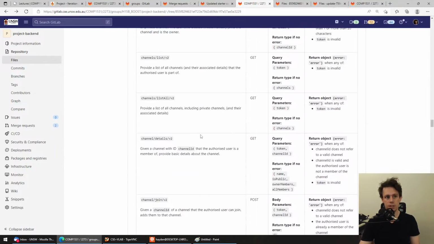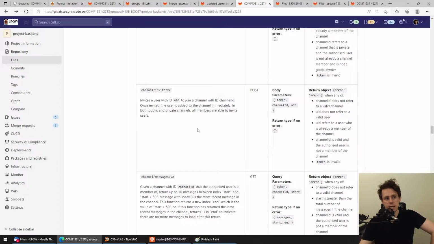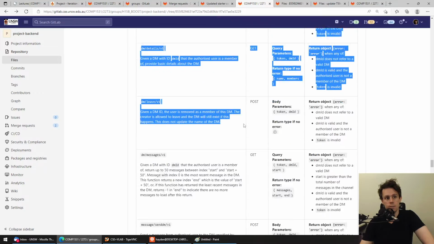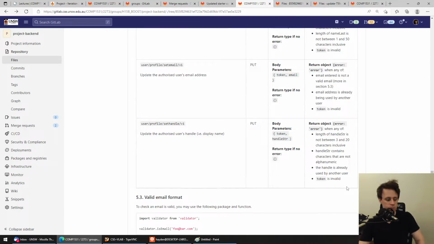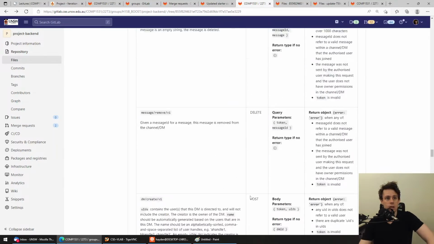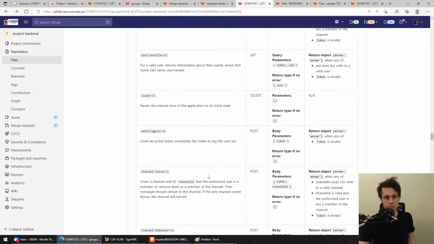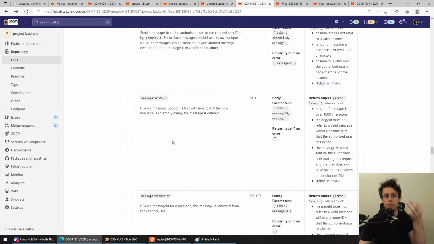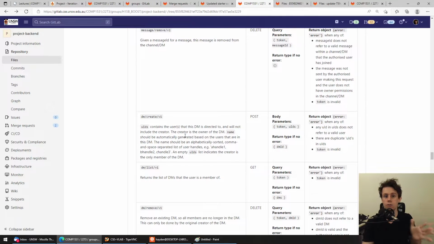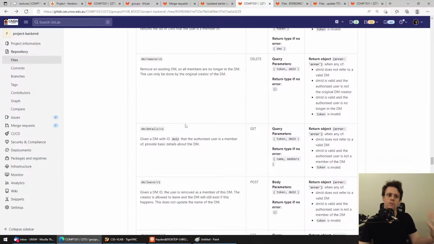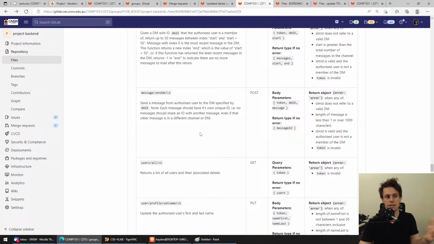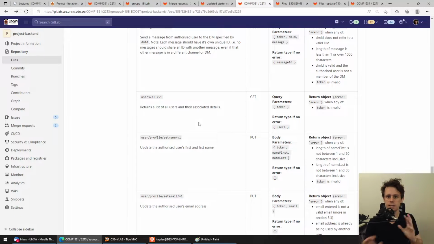So lots of similar things. Most of these routes you'll see are exactly the same. But for iteration 2, we've also added more routes. And there's quite a few more. Not a ton. We've been very careful about how we balance these things. But you will see that for this iteration, you can now log out. You can now leave a channel. You can add an owner and remove an owner from a channel. You can send a message, edit a message, remove a message. You can also create a DM, a direct message, not a channel, but to a couple of people. You can get all the DM lists. You can remove a DM, see the details of a DM, leave a DM, see the messages in a DM, send a DM, stuff like that. So it's a lot of just messaging elements.